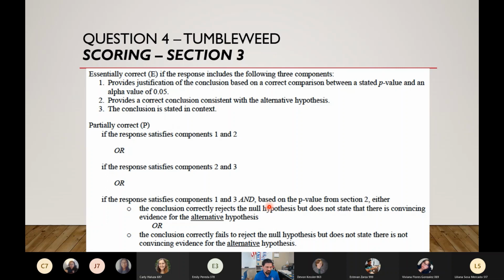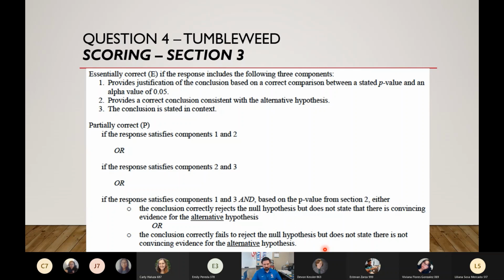And based on the p-value from section 2, so considering you may have gotten the wrong p-value, either the conclusion correctly rejects the null hypothesis but does not state that there is convincing evidence for the alternative hypothesis, or the conclusion correctly fails to reject the null hypothesis but does not state that there is not convincing evidence for the alternative hypothesis.